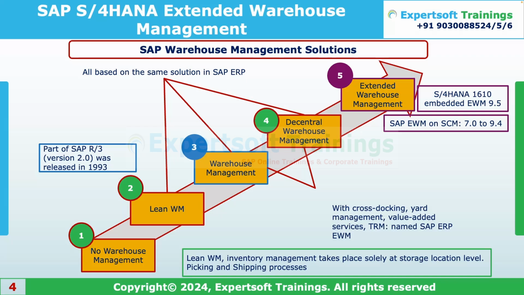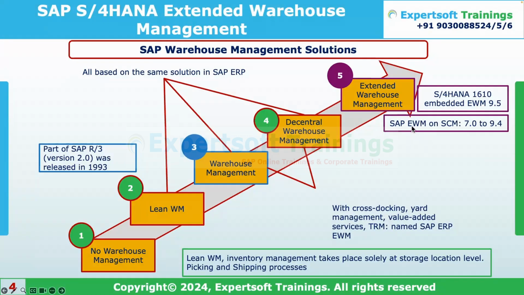You can manage your warehouse in a much more organized and optimized way. That's why SAP was going with Extended Warehouse Management on the SCM system. But in 2016, SAP realized that if they want to move ahead with S4 HANA for future growth, they have to give some additional or popular modules to S4 HANA, so that the popularity of S4 HANA can be increased. So they have given this module, which was there since a long time in SCM.